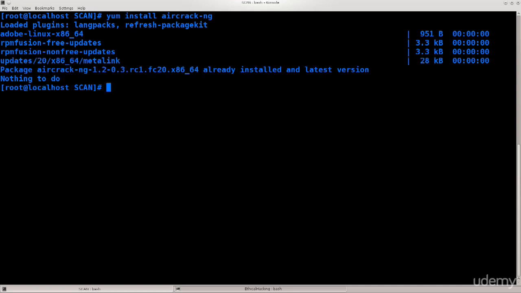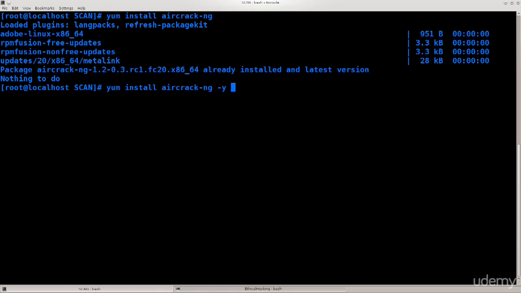In Fedora, it runs through checks every time you call yum. You can pass a -C argument in order not to do that. It says package aircrack-ng is already installed and latest version. But you might be prompted for a question along the way. If you want to skip that, just go ahead and type in -y.